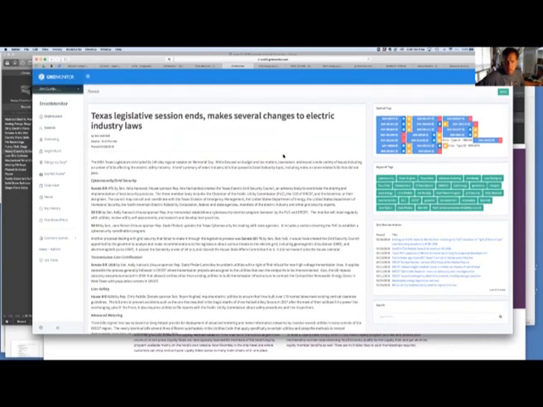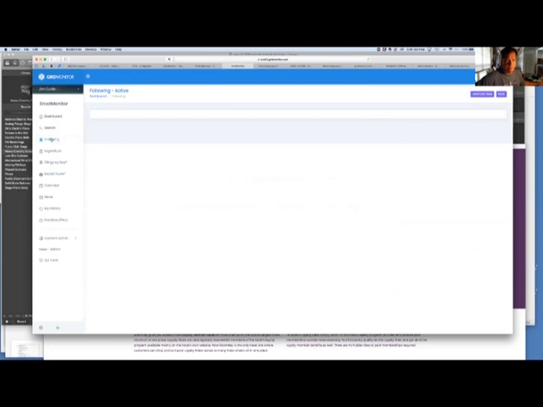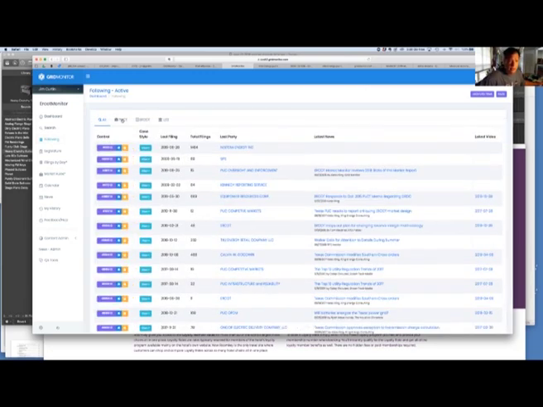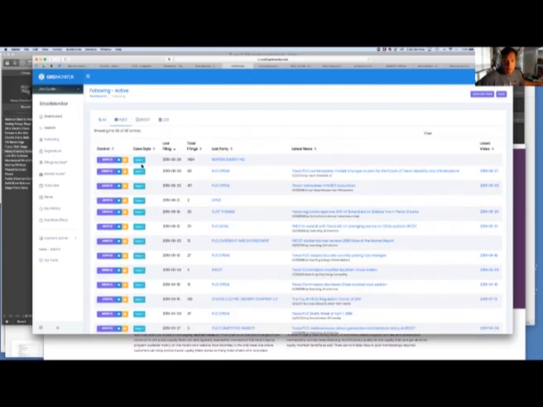And here's, when you look at the news story, and I'll get to that in a second, you see the bills covered in this article, the keyword tags, other articles by Grid Monitor. So if I go back to following, you just saw LEDGE. Now let's look at PUCT. So in PUCT, we have these listed in reverse chronological order as well. So here's the last filing.